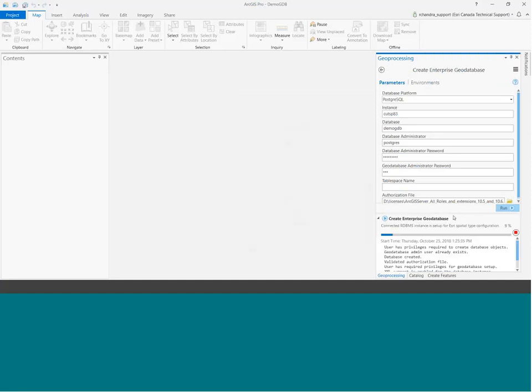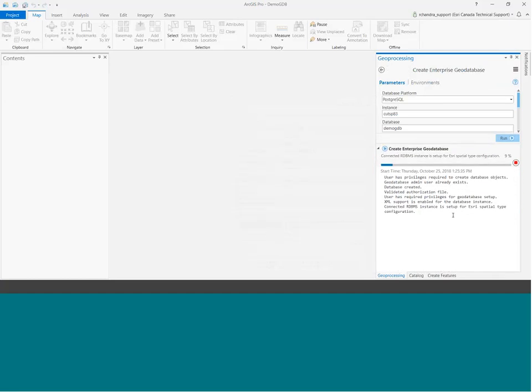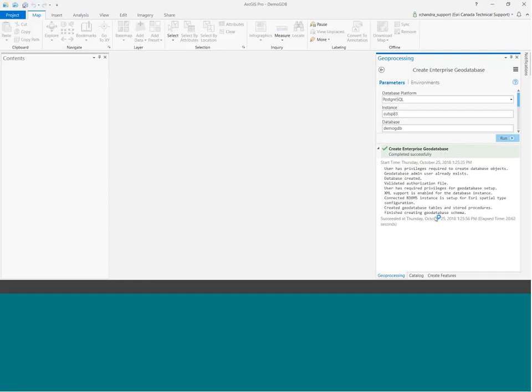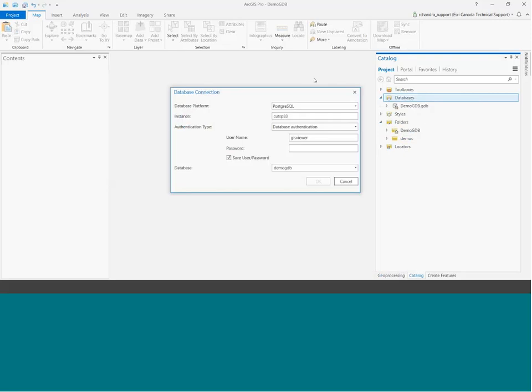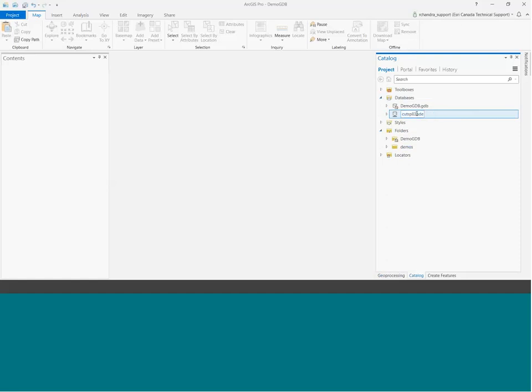And similar to what you would see in our catalog, you'll see in Pro progress being reported as the geodatabase is being created. So you can see here the last step being the check for the STGeometry library in the Postgres lib folder. And once this tool completes, it's going to have a completed enterprise geodatabase in Postgres that I can now connect to with either the Postgres or the SDE user. So I can go ahead and create a new connection here as the Postgres user to my new database. And having done that, I've now verified that I've got that enterprise geodatabase created and ready to go.